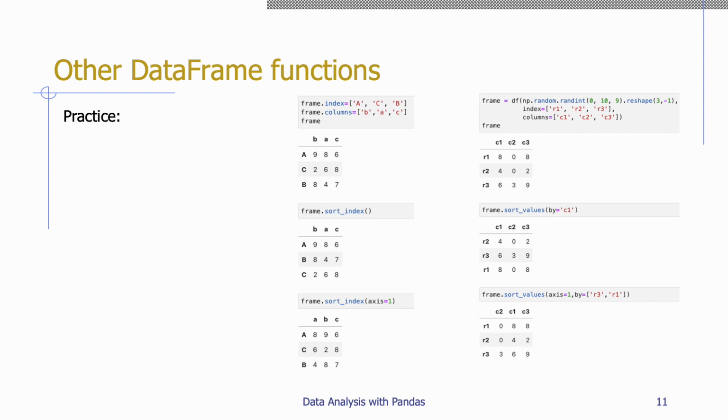We also have the sort_values method that takes the parameter, in this example, by equal to c1.